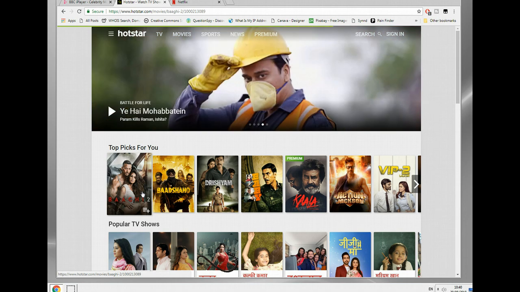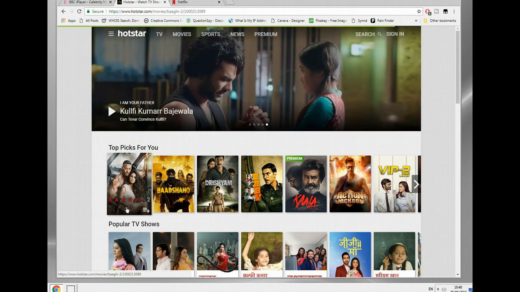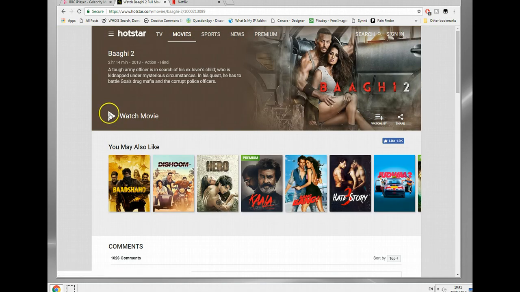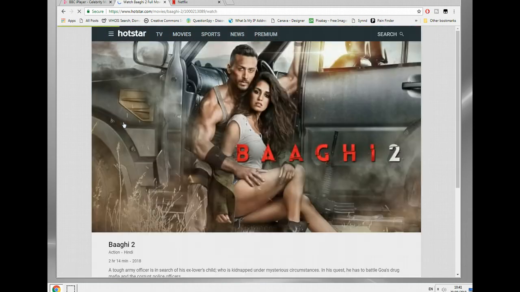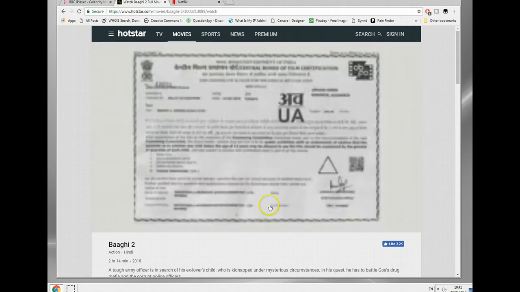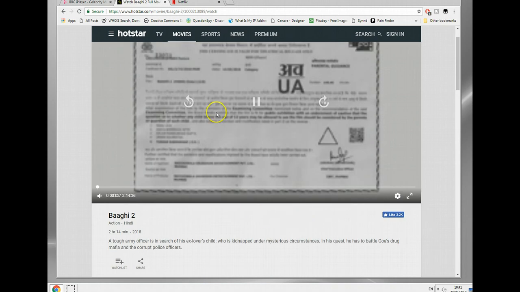The reason I use Hotstar is there's lots of sport, cricket, Premiership football that you can get access on this. I say normally you can't watch this unless you're in India. But if you like Indian stuff or Bollywood stuff, it's a huge site. Let me just show you there, and it's starting to play. I'm going to pause that there.